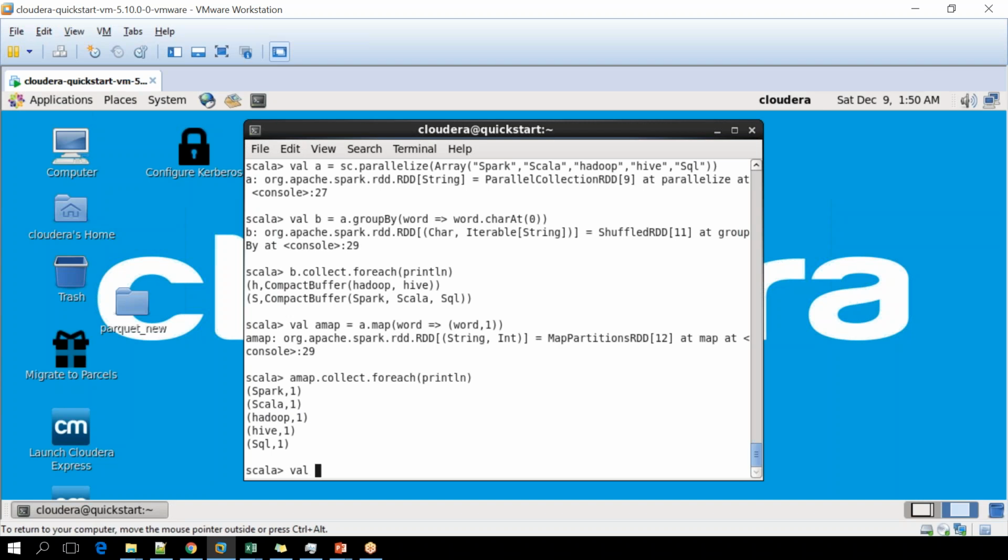Val group by key equals a map.groupByKey.